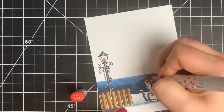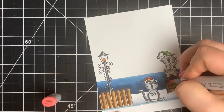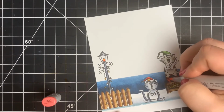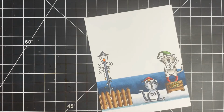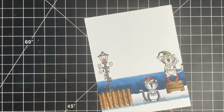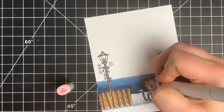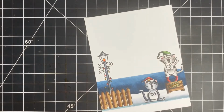So I'm going to color this little cat's boots with this red combination, as well as the hat of this other cat with that same combination. Again, just adding that little flick line to make it look as if the hat is bent, and then color the rest of the lights with that R24. Now, for the inside of their ears and their noses, I'm bringing in an R20.